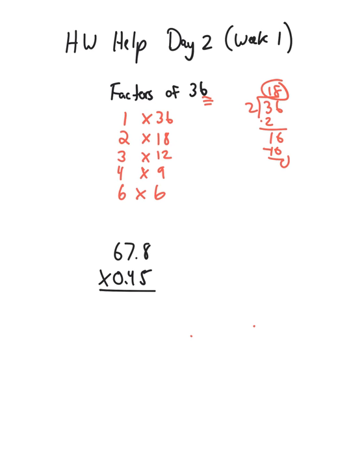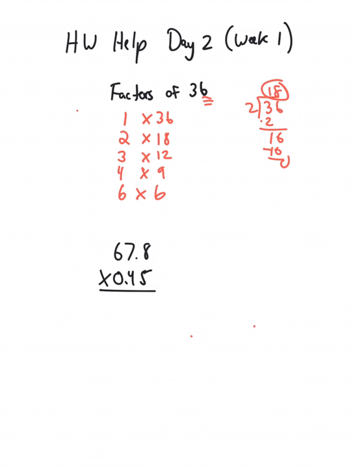All right, now we go down to the multiplication problem. You can do this two ways. You can do it the traditional way, or you can do it the lattice way. I'm actually going to do both for you. You're allowed to do whatever works better for you. So I'm going to start with the traditional way. In the traditional way, you don't line up your decimal points. As a matter of fact, you can pretend that there are no decimals in the problem.